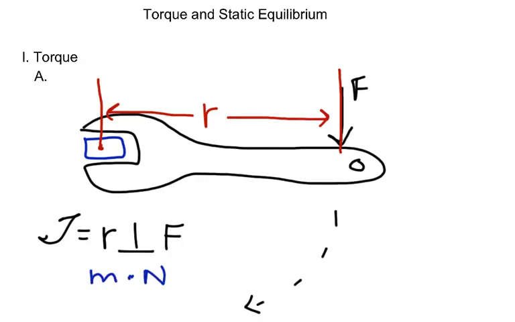Notice that that is different from a newton multiplied by a meter. Usually we say a newton meter is a unit we use for energy. If you ever see a unit of a meter times a newton, that means we're talking about torque.